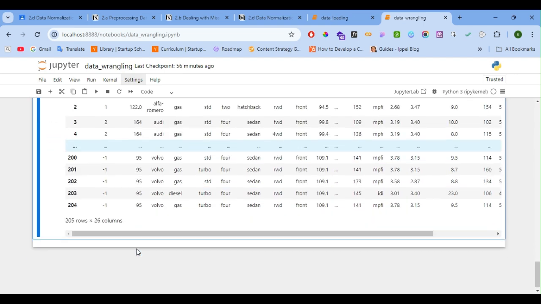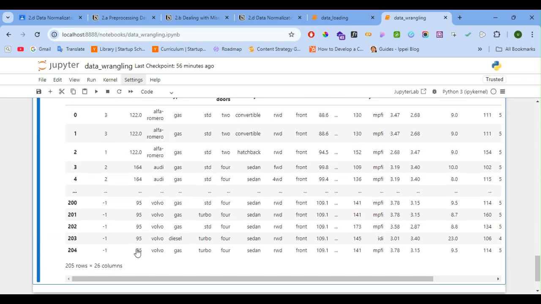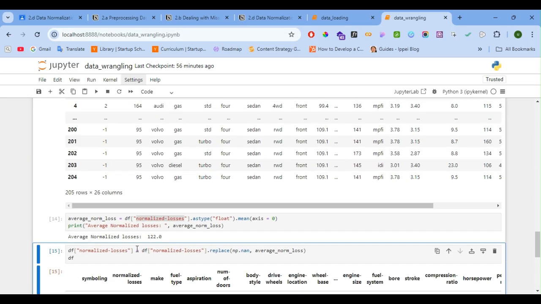So I just want you to pause the video. Like I said, we are working with the normalized loss, the bore, the stroke, the horsepower. Let me copy this to the screen, and these are the various features whose missing values we are going to replace with their mean.